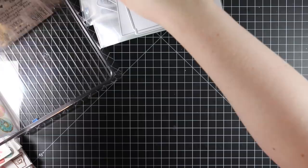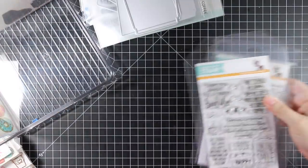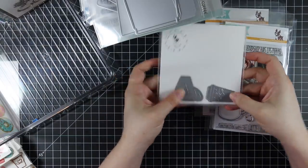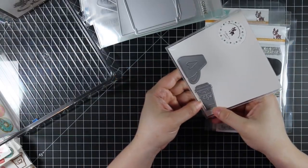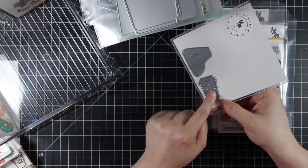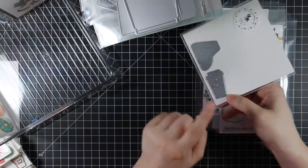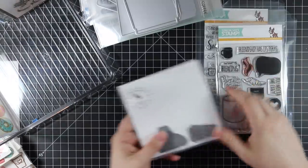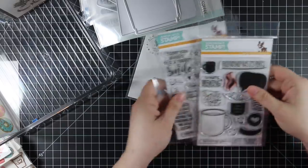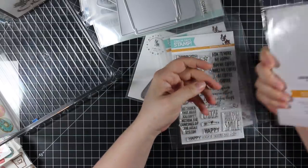And then we've got some of my favorite Simon Says Stamp ones here. There's a couple of wafer dies. We've got the coffee cup and then this cute little one that actually came in a kit. It's still available though. This cute little to-go cup with his little arms holding a heart. He's really adorable. I don't think I've used him yet. He kind of coordinates with this set, which I'll get to in a second. This is a previous release.